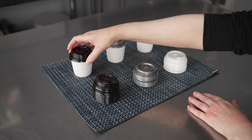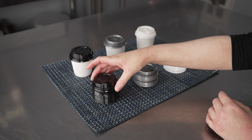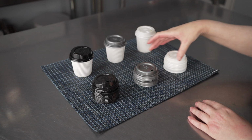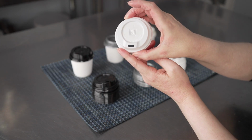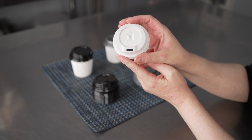And they come in 3 colors. We have the black, gray, and white. They're all made of recyclable plastic, which is always a bonus.